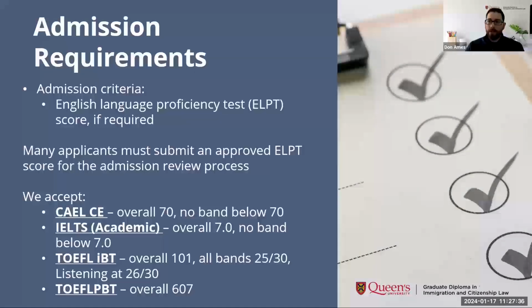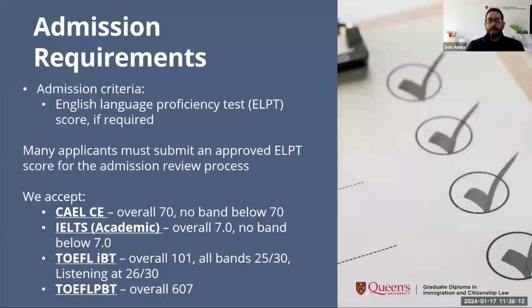We understand the complications that this adds to a lot of applications. There's an additional cost. There's an additional stressor because you have to do an exam. I've taken one of these myself. It was not the most pleasant experience, I will be open and honest to admit. However, it is extremely important, and we are extremely stringent with this requirement. So when it comes to this section, be honest with the responses to your ELPT question on the application. And if you have to provide an ELPT, prepare to provide it by the May 1st document deadline.